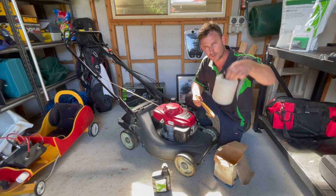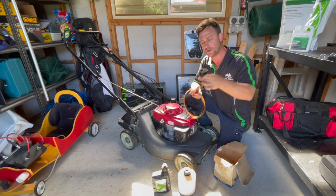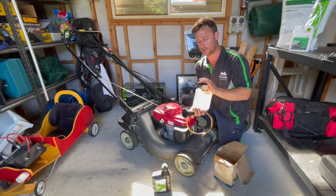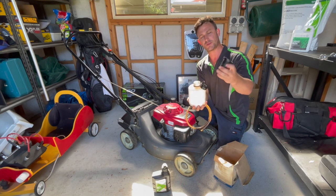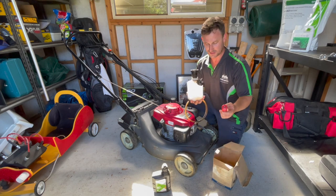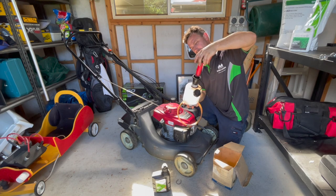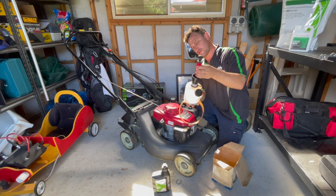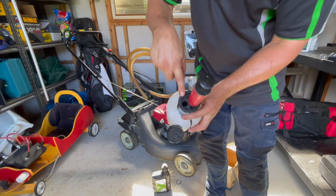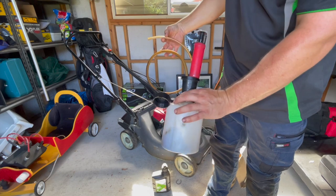These kits come with a main bottle for the oil to go into, some tubing for the oil to run through, and a rubber seal. That rubber seal goes in the top and you just push it in to create pressure. There's also a simple little hand pump that just screws into the top. Then there's a little hole where you poke one end of the tubing in — and that's literally all it is. That simple.